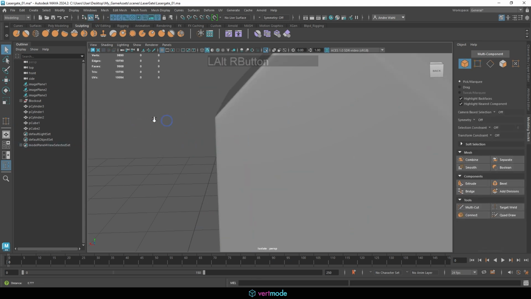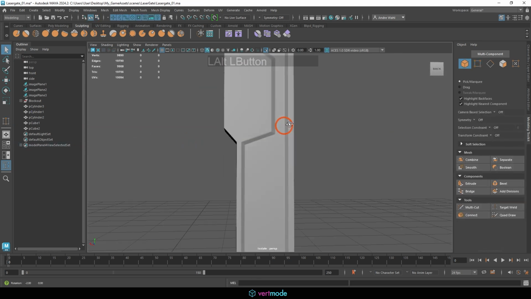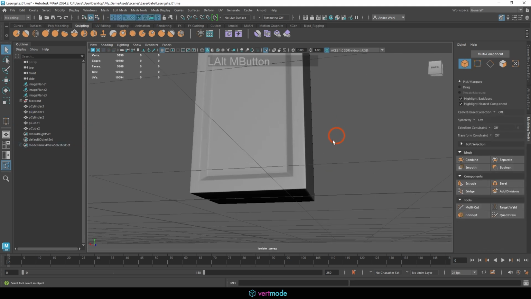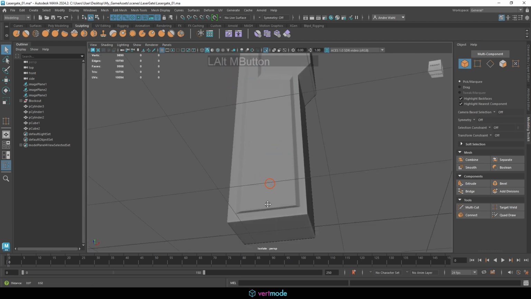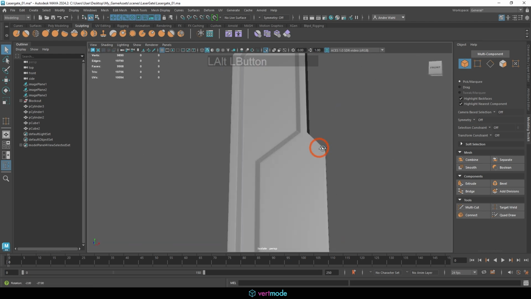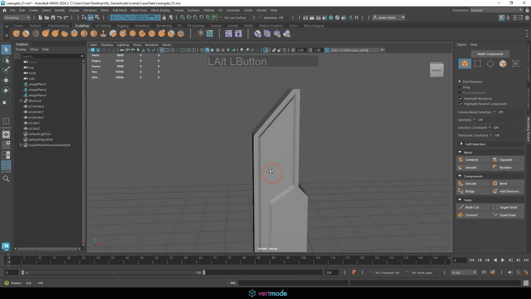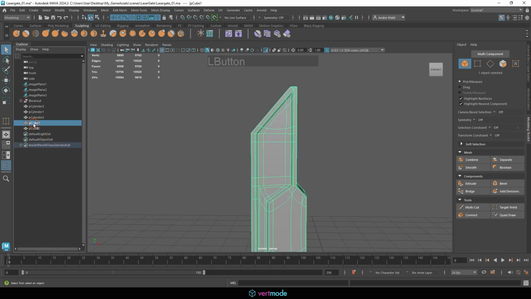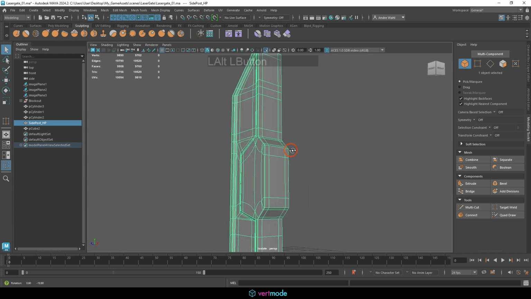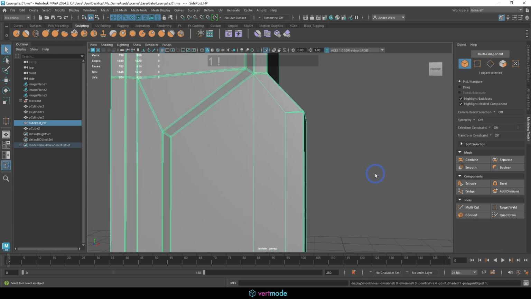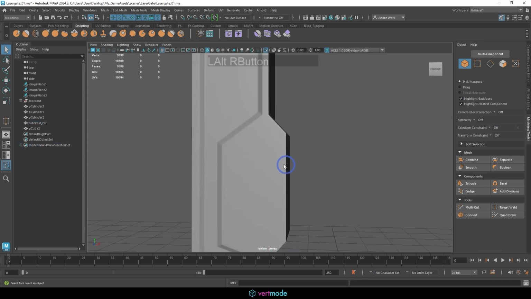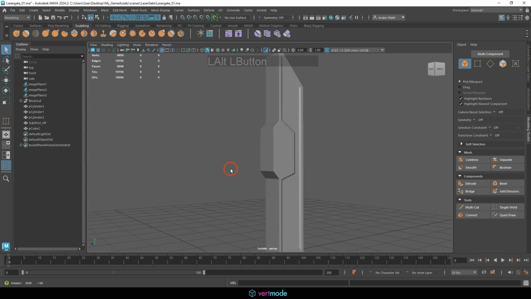So let's just press 3, and that looks okay. So you want to look over your object for any blemishes, but at this point, I think we can call this particular post high poly pass done. So I'm going to name this one. I'll just name this side rail or side post, HP for high poly, and there you go. Actually, we might use a different naming convention later. We'll keep that one for now to keep things simple. But that looks pretty good. I don't see any major issues with that.